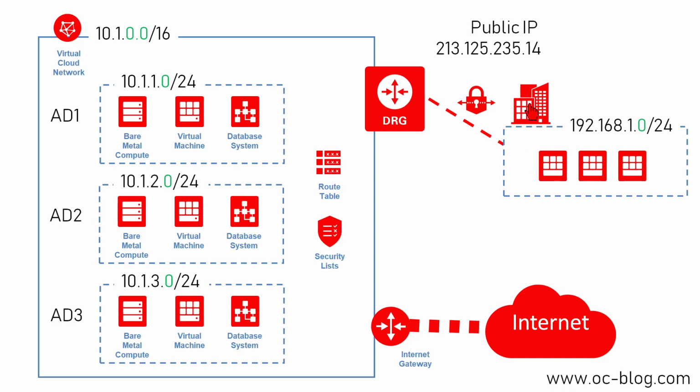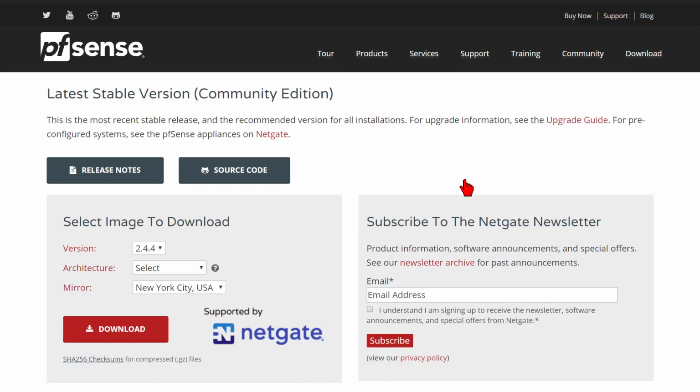On my backend side, my firewall / VPN appliance is pfSense. Now, I don't know if you're familiar with pfSense. I think it's a very commonly used virtual appliance for firewall, for VPN, and those kinds of things. You can download it for free. And in my environment, I'm running this as a virtual machine that actually connects my entire network to the internet. So that's what we'll be doing.